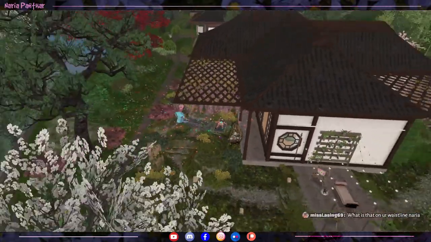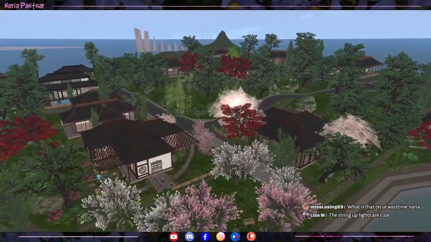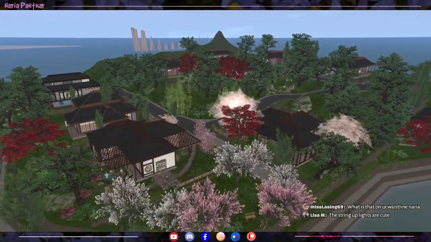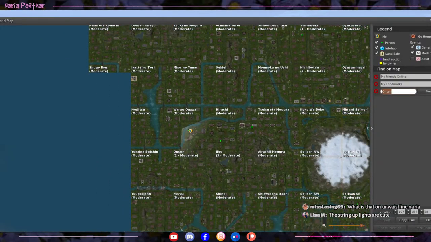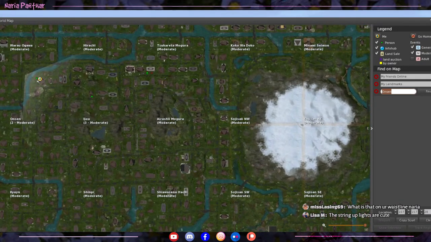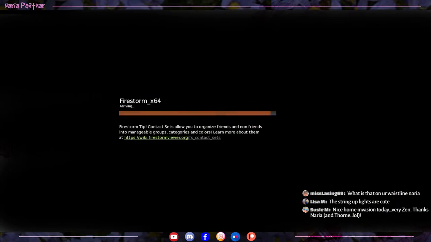So yeah, guys, this is the whole region. I think it looks cute. Ah, I said we're going to go on top of the mountain, didn't we? Almost forgot about that one. So as I said, there's Mount Soji in the middle. I wanted to go on top of it, so let's go.